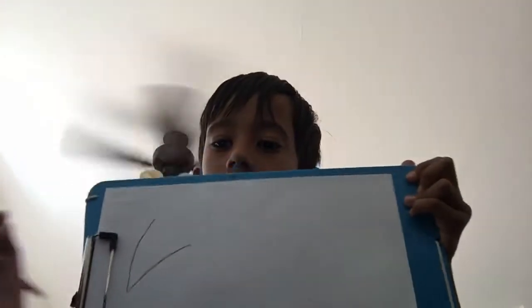First step is you kind of make a V, like all the way at the edge of the paper. That's gonna be where the head is. So one V going all the way up. The other V is gonna be kind of pointing out. The other way the V is gonna be pointing outward, like this. On the side of the paper.